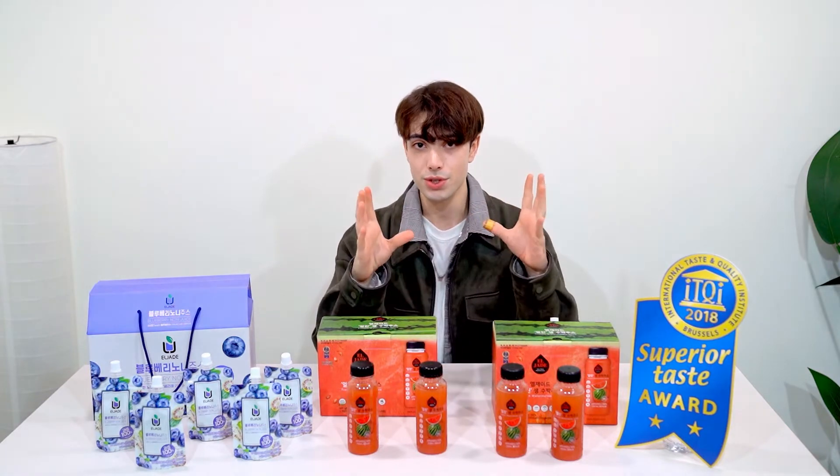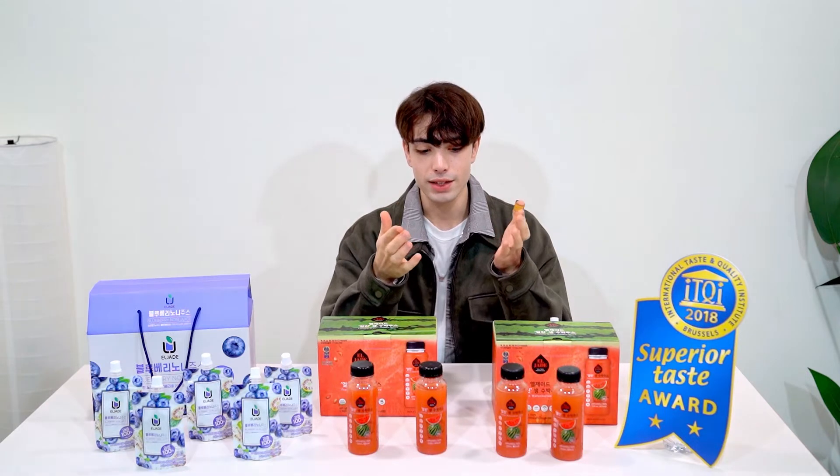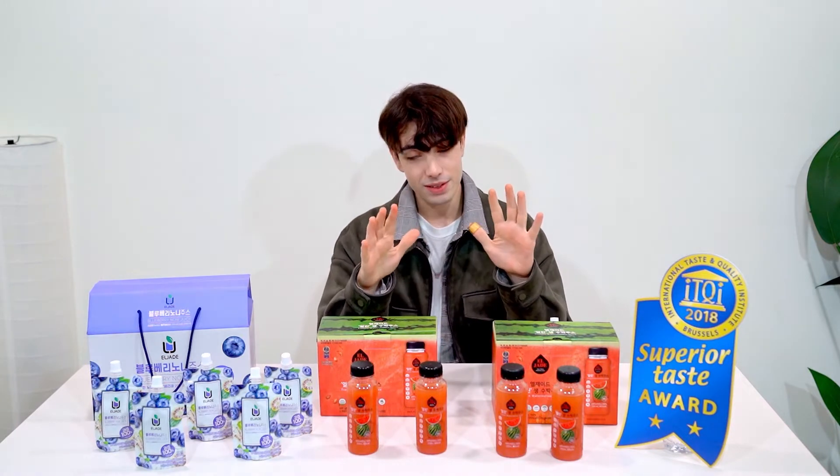Sometimes when you buy juice in the market, supermarkets, or even in stores specialized in juice, you kind of lose some nutrients, you can lose some vitamins and all the good things that made you want to drink juice. Sometimes they add a lot of sugar and a lot of chemicals to make the taste very nice.